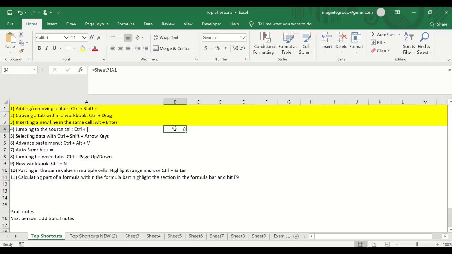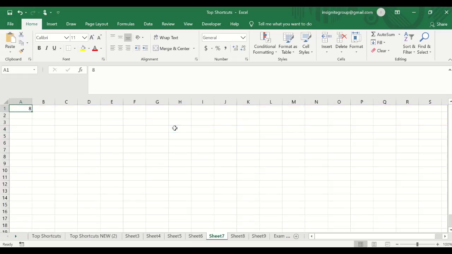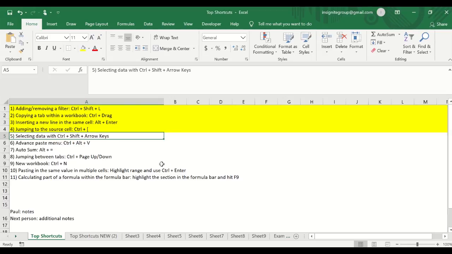Or let's just go to that tab, go to that row. You click into that, there you go, brings it to it. And I think one of the things that continues to shock me is number 5, which is just being able to kind of quickly highlight different data using the keyboard shortcuts.